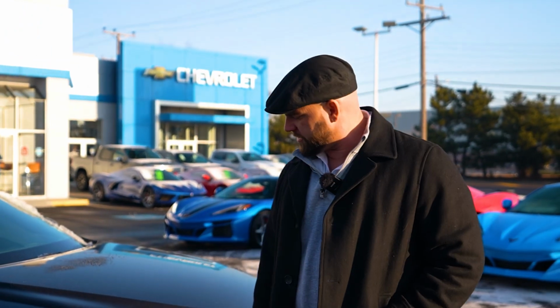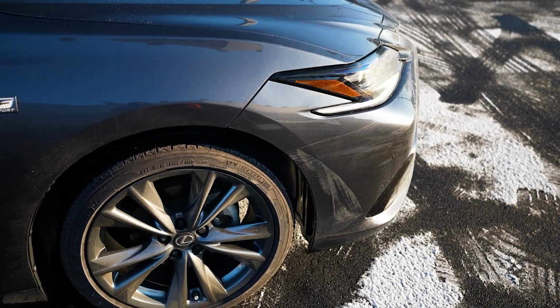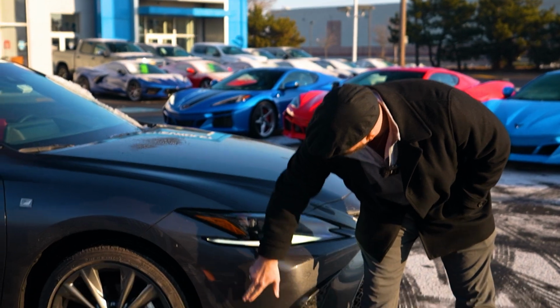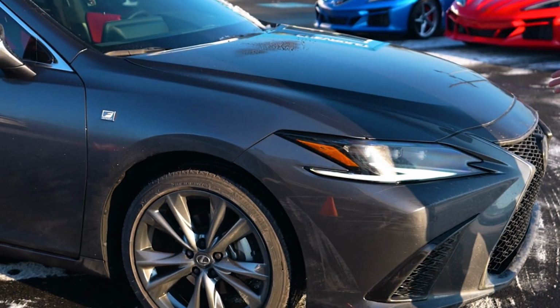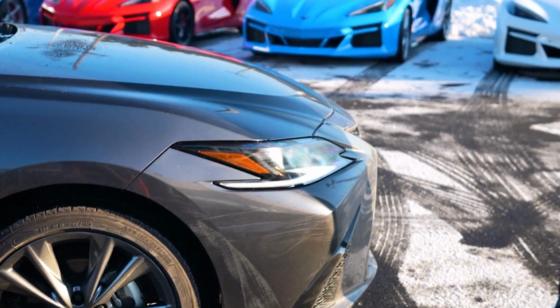All right guys, so I wanted to give you some before footage of exactly what I told you happened. It's a little hard to see right now because it's the middle of January, we got some snow on the ground, which means there is salt on my car, but if you can see right here on the front passenger side bumper, that's exactly where this chair hit my car. So we're actually gonna take it back to detail, get it cleaned up, peel the PPF off, and see exactly what we're working with.